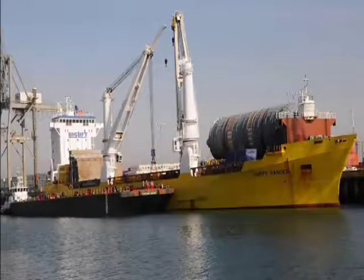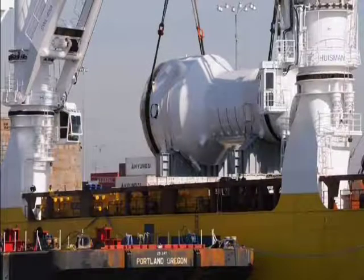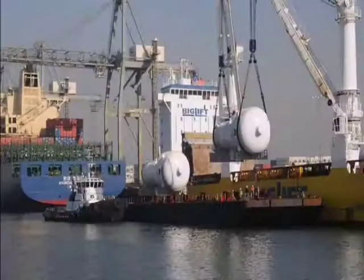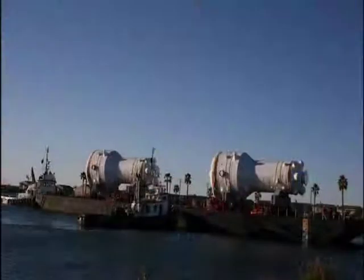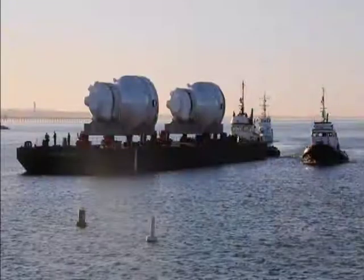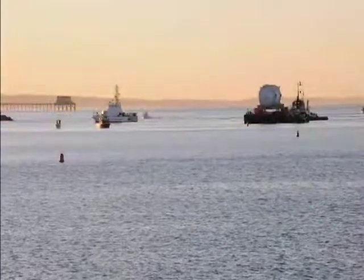The RSGs were fabricated in Japan and were delivered in pairs by a heavy lift ship into the port of Long Beach, California. Here they were offloaded by the ship's cranes and landed onto a barge provided by Emmert International under the contract. The barge was then towed in the open Pacific Ocean to Del Mar Basin, which is near Oceanside, California, and within the confines of the U.S. Marine Base Camp Pendleton.